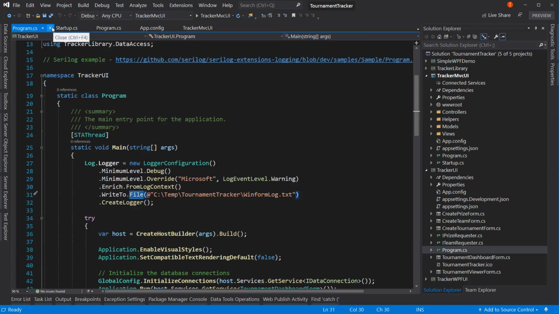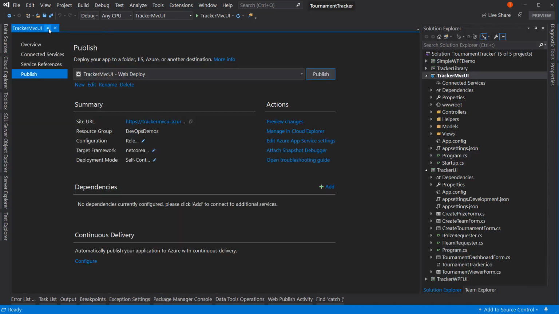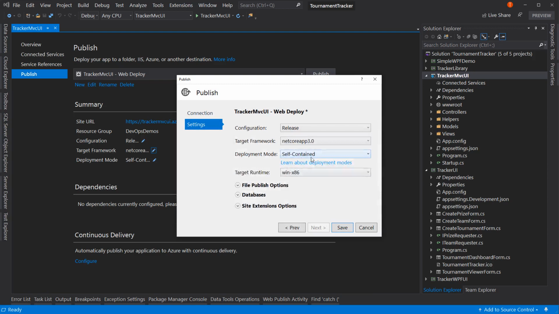So those are things to think through as you publish, but the actual publish itself was fairly straightforward. The one thing to know was how to do the self-contained if your server does not support .NET Core in general, because it will still run. You just need to publish self-contained. Okay, so that's it for publishing using the Azure Web Apps or anything else really, because you can publish to something else besides Azure Web Apps, including to a file or IIS or something else.